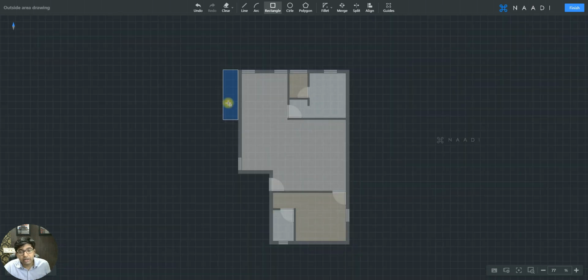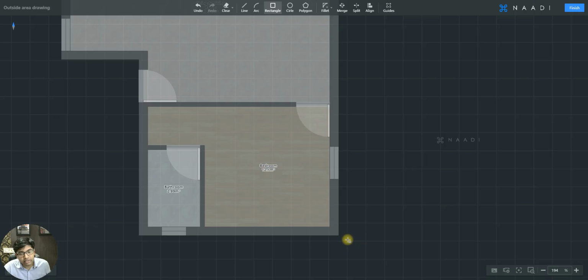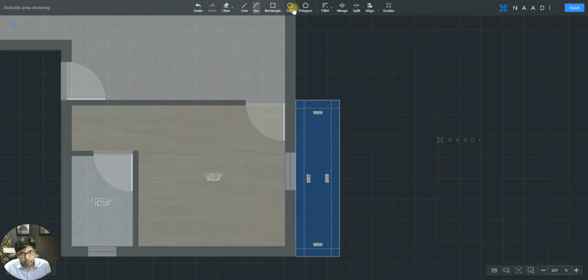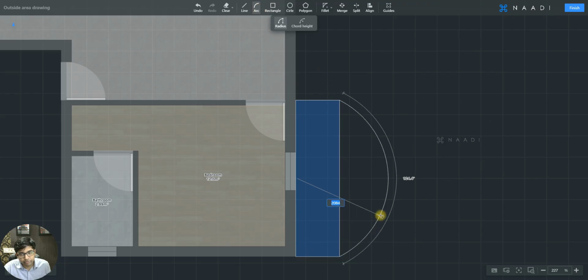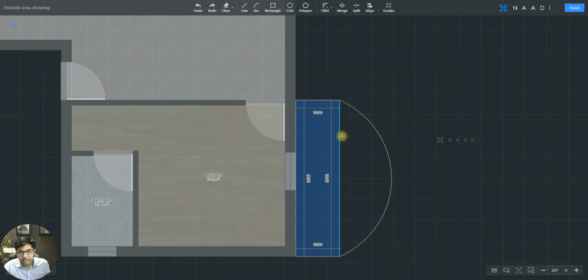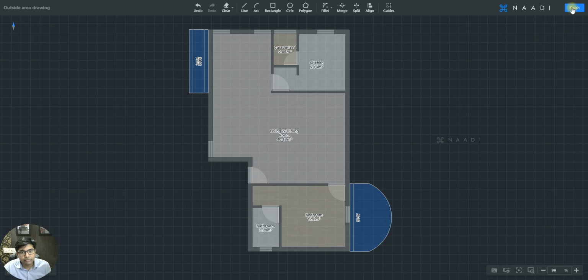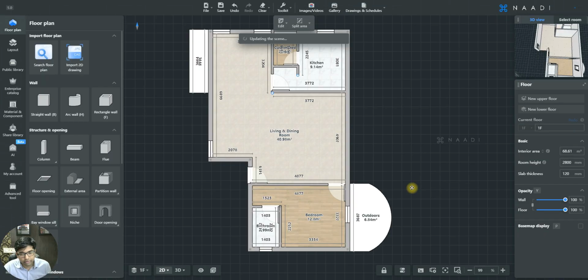And if there are more than one balcony in this floor plan, try to create them in the same window itself. So I can create another balcony here which has the same width of 1 meter. Click it, press enter, it will be done. Or if my balcony has a different geometry, like I told, you can use any of these geometry components here, and you can create a custom shaped balcony as well. I can delete the line which is dividing it so that it will create one single geometry. So once you created this geometry, on top right you have finish, click it. Now your balconies will precisely be created in your floor plan.